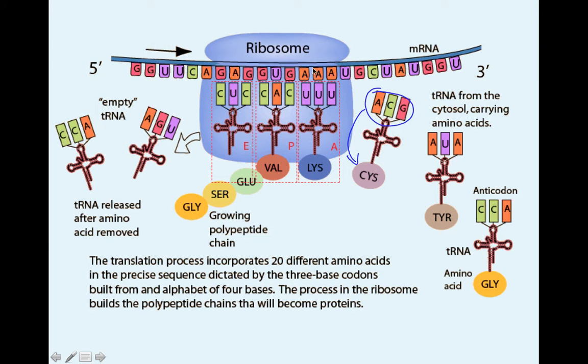Now the key here, and I want you to make sure that you pay attention, is the ribosome is going to keep sliding to the right. The mRNA does not move at all. The mRNA is stuck. It's not going to be moving at all. But this ribosome is going to keep sliding down through the mRNA molecule. And when it slides down, these next 3 bases are going to be in the A spot. Because as the ribosome moves down a little bit, it's going to slide this A spot over to UGC, and that's going to be the next amino acid that's going to be added to this.